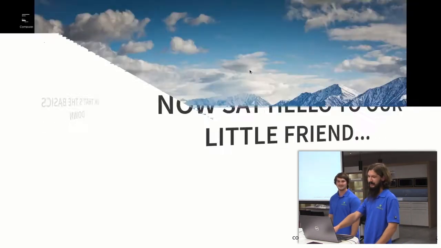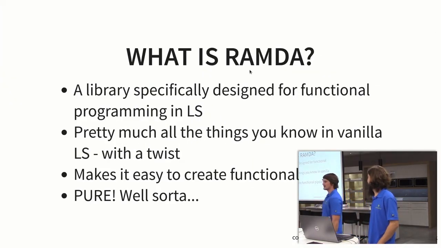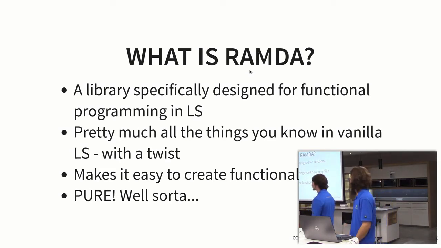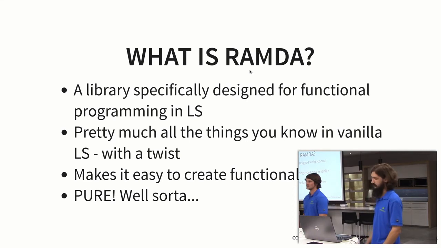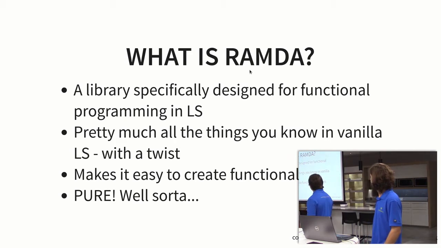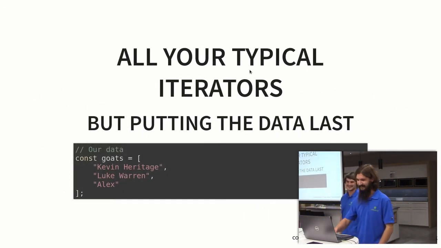So say hello to our little friend, Ramda. This is very dear to us. It's a little library. It hasn't got a huge footprint, but it's all geared towards functional programming. So it's all about creating functional pipelines, processing your data in terms of lists, and it's pure most of the time. Sometimes you get involved with TypeScript and you might end up with some issues. Not much fun. You basically have all your basic iterators that you have in normal JavaScript. You've got your maps, your forEachs, finds, filters, whatever you want.